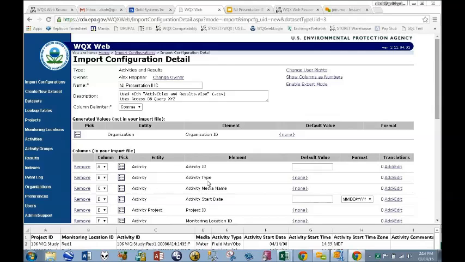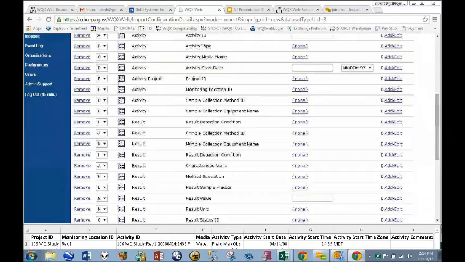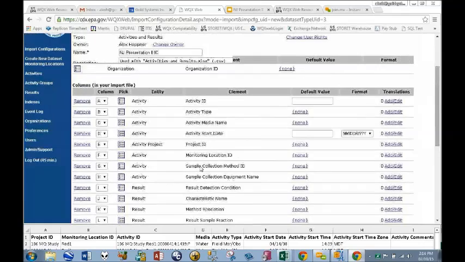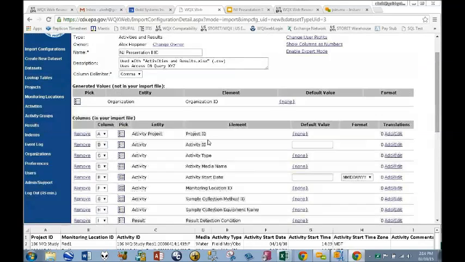And you can see that it does not match up exactly. Column A, project ID, is already in column E in this import configuration. So we want to shift all of these defaulted elements around and get it all sorted out correctly. So how do I do that? We know project ID is in column A. Project ID we located right here. So we are going to insert that as column A just by clicking on that drop-down menu. It'll automatically refresh, and you will see that it is now in column A.